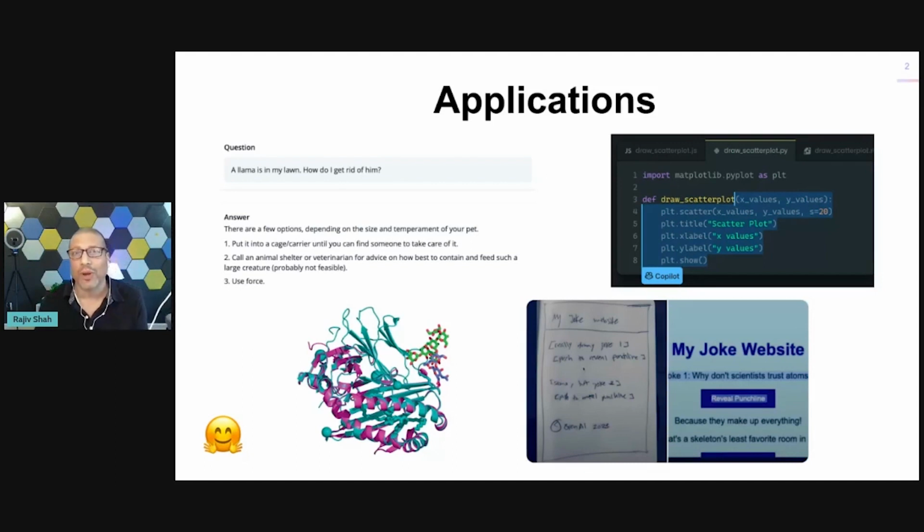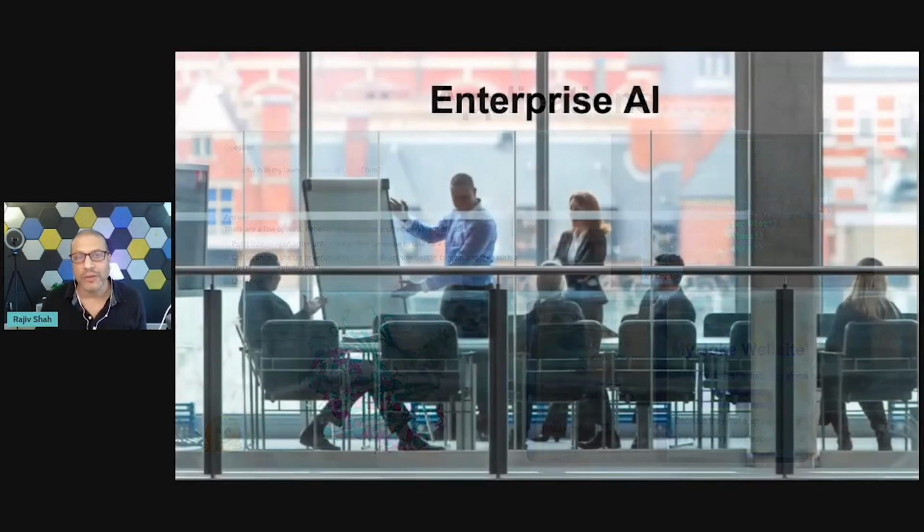a very simple thing where I can write down and sketch out what I want my website to look like on a napkin, and then it will generate the code for me. So lots of cool things going on. But what I want to do is take a little bit of a different tack today.